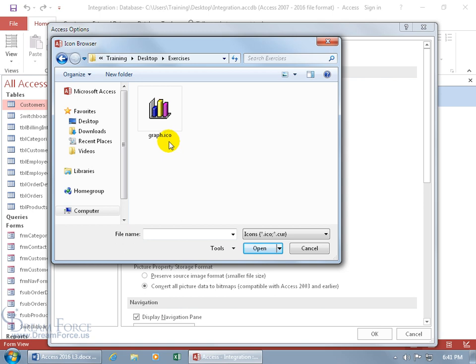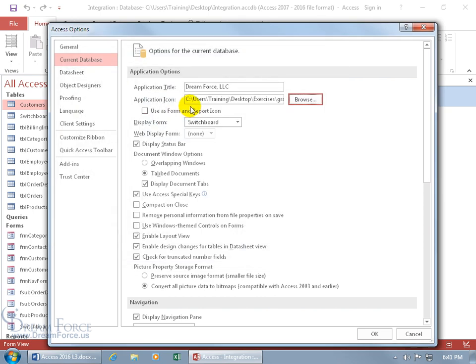And if you want to learn more about that ICO or extensions, you can watch my Windows training video on extensions, but let's go ahead and double click on it so it points right to that graphic icon in the exercises folder on the desktop. And you can also use this on forms and reports. So that icon will show up there as well. But like I said, I don't think it works in Access 2016, or at least not on my database here on my computer. It may work for you by displaying it up here on the title bar. In any case, let's keep moving.